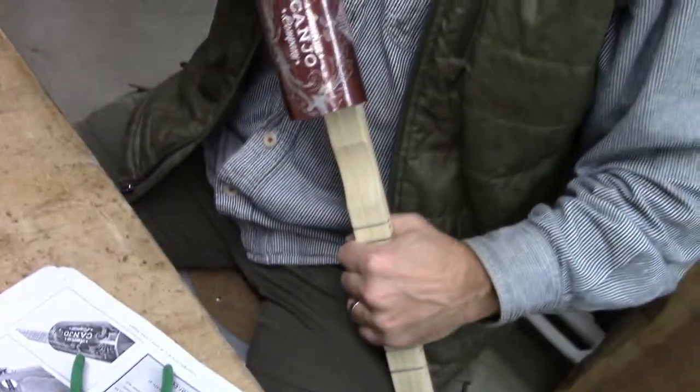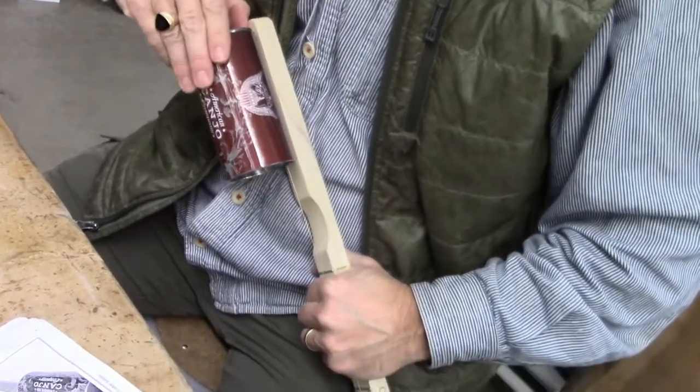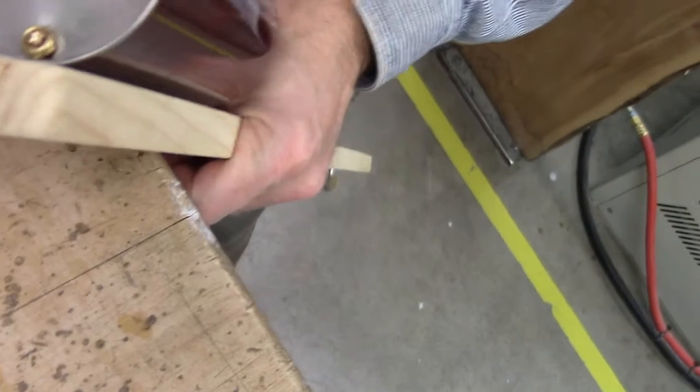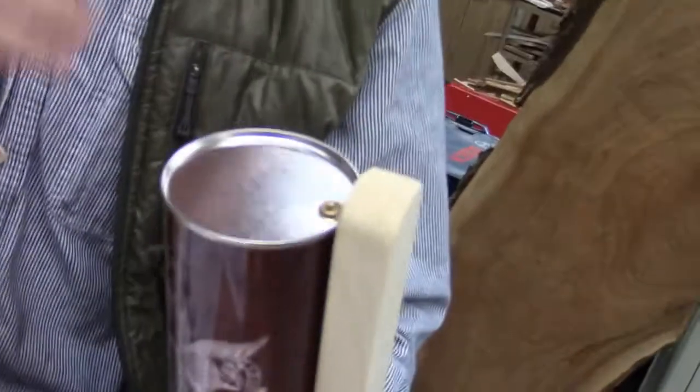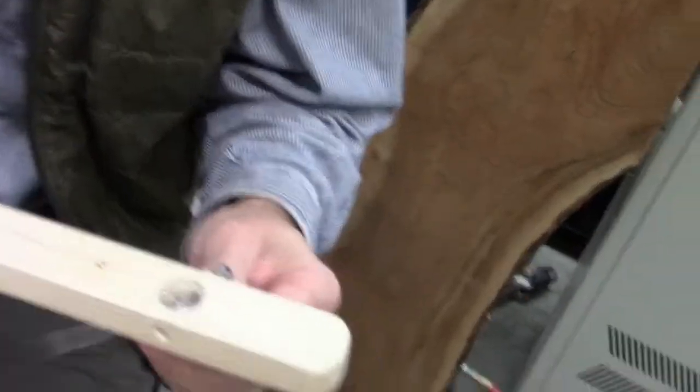I'm just going to take a look, see here. My brass washer slipped up over my screw, and I want it flat against the cam like that, so you want to pay attention. What that just did was loosen the string, and we have a much lower pitch, so you'll have to tune it up to pitch again.